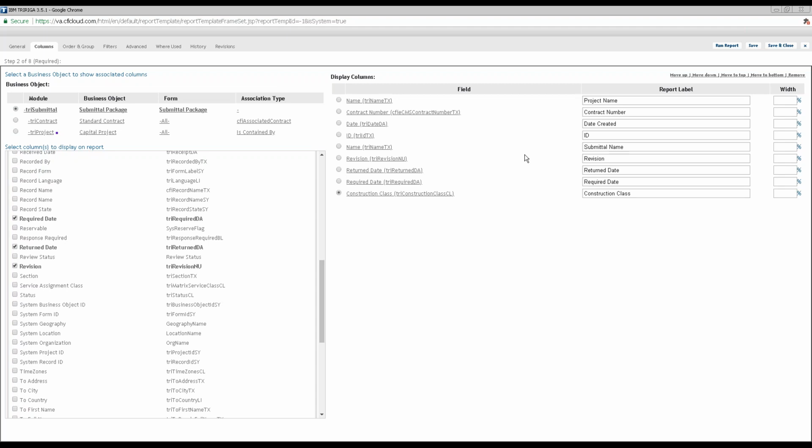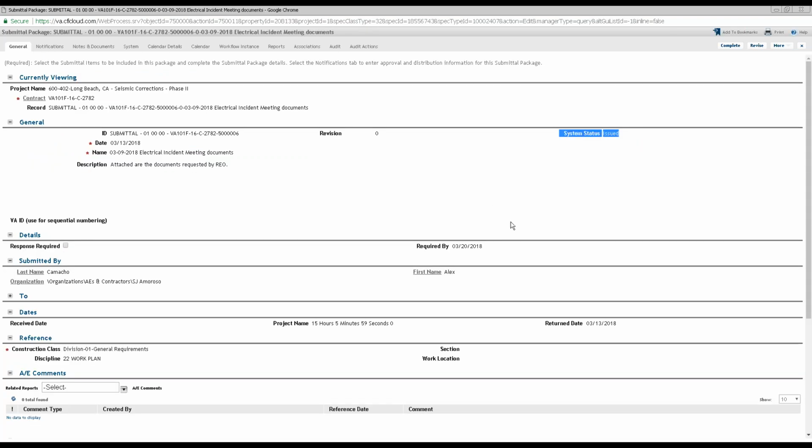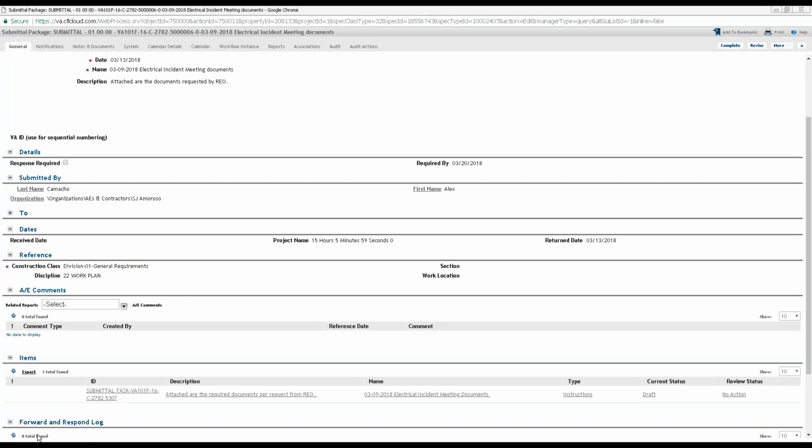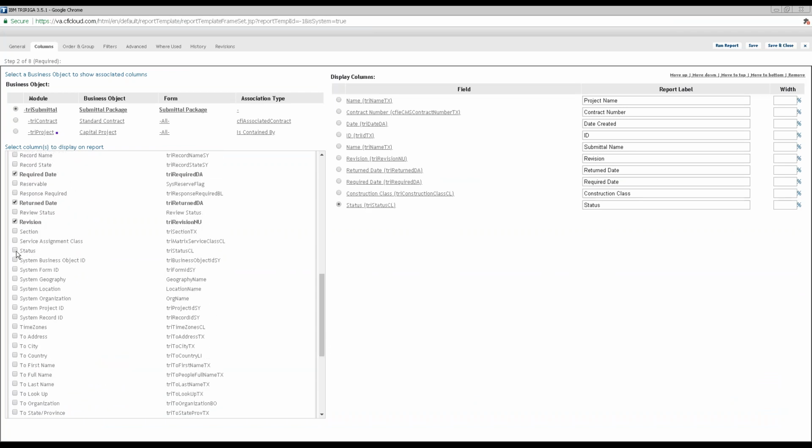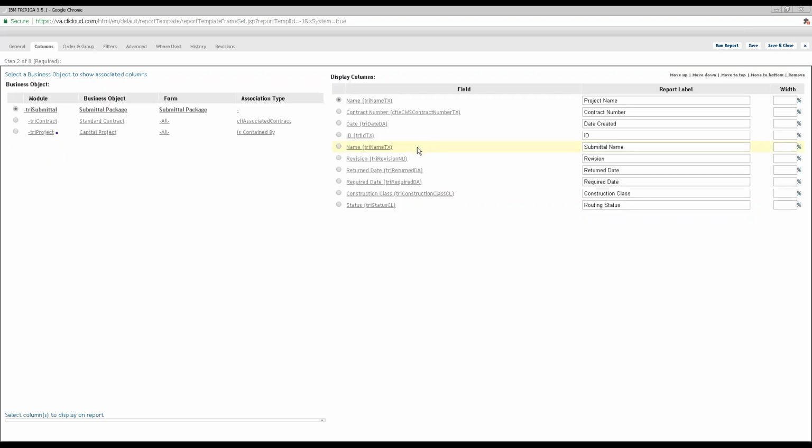Whoops. Do you mean this status here? System status? Such as if it's review in progress, draft, and so on? I would think so, because we want to know if it's completed or if it's still in progress. Sure. And we would know that we're not looking for an end date yet. Mm-hmm. That'll just be the status field. And then we can name it, if you'd like to put system or routing status on there, you can go right ahead. All right, when you have all your fields selected, you can click save and then commit that data.